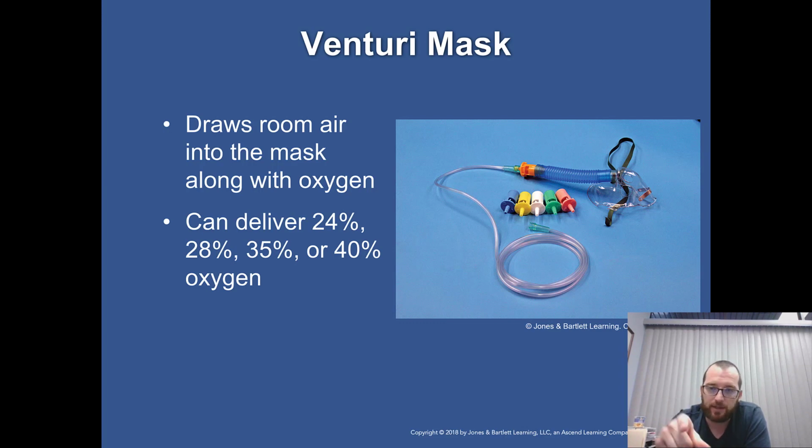And if you look at that orange adapter that's plugged in there, if you took a look at it really close, you would see on the side of it, it might say 28%. That's telling us when you put the 100% oxygen tank through there and it pulls in its set amount of room air, the amount of oxygen that they're actually breathing in is 28 or 35 or 40 or whatever it is. So it's just allowing for more careful monitoring.